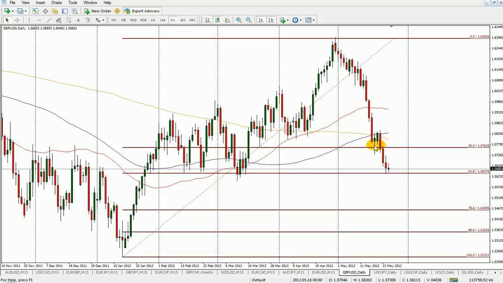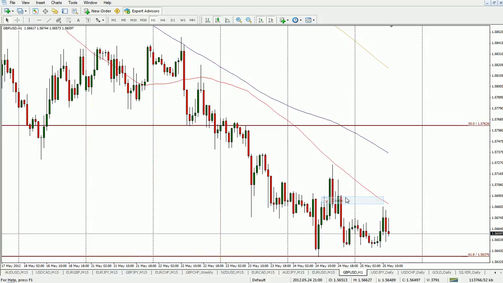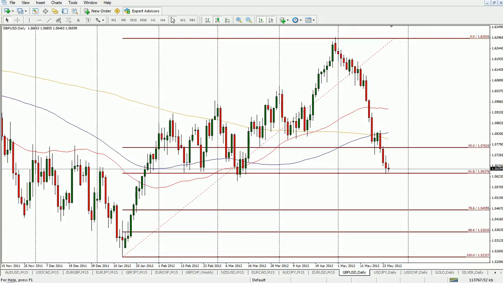But now what you can see is we're testing this 61.8 level. We had it literally bounce to the pip. If you zoom into the 1 hour chart, you can see to your left that we had that 1 hour candle literally touch that 61.8 level, which stands at 156.37 to the pip. We had a nice reversal and now it's a nice little bounce back up, but it's not a hugely convincing bounce back up at the minute.